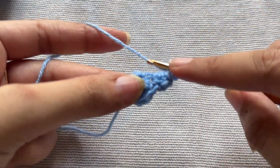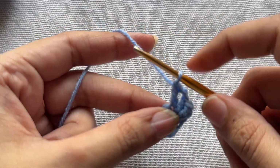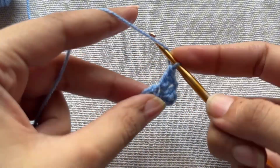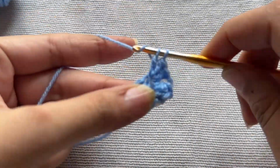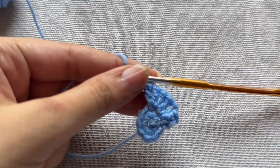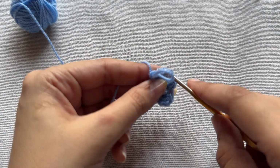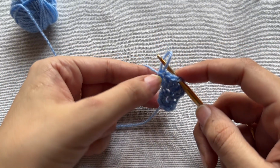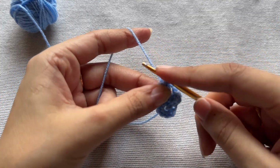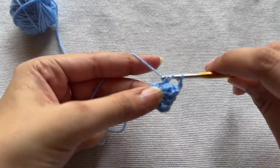Now work 4 double crochets into the next stitch. 1, 2, 3 and 4. Now pull the loop up. Insert the hook into the first double crochet and pull this loop through the first double crochet stitch. This is the second popcorn stitch. Now chain 2 and repeat the same pattern in each of the 8 single crochets.